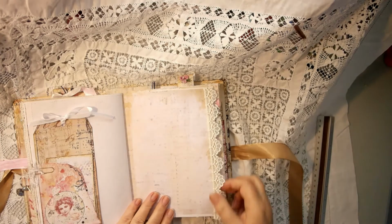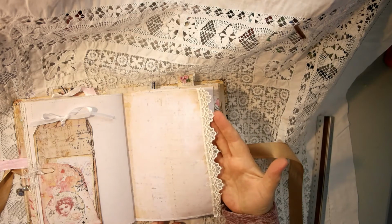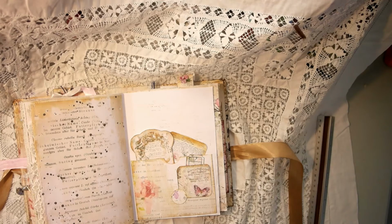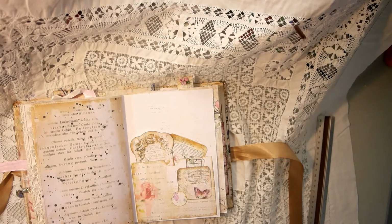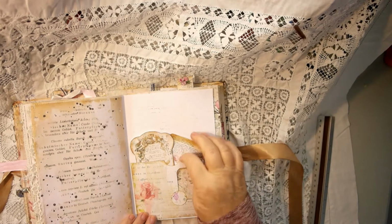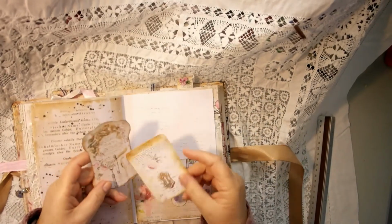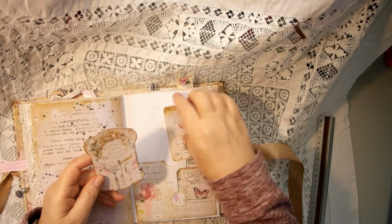This is one of the background papers from one of the kits, and it's edged with this crocheted lace trim again. There we go. Another pocket made from an index card and covered with some of the paper from the kits, and inside there is one of the bobbins from one of the kits and a little journal card.